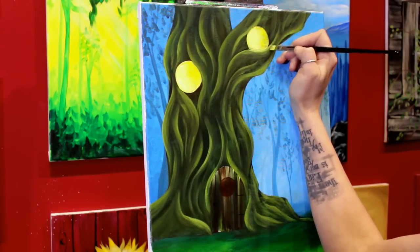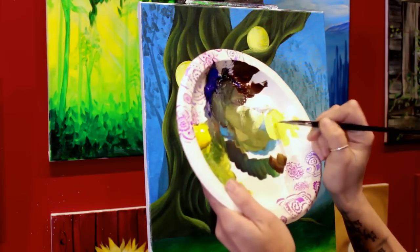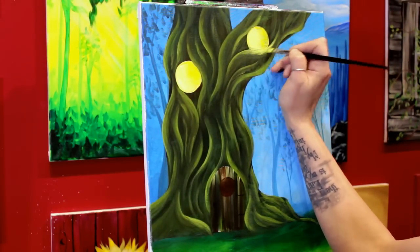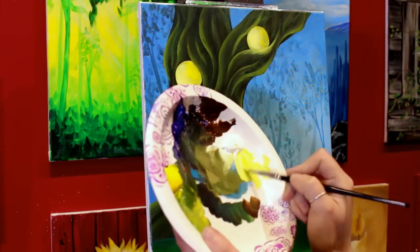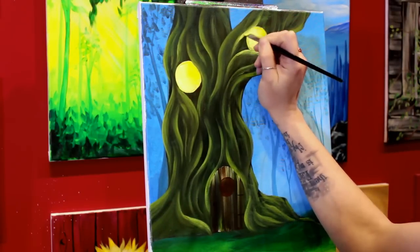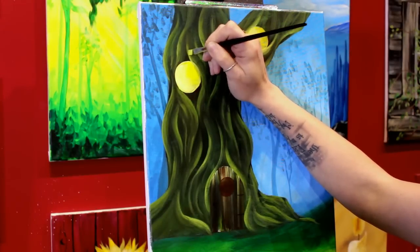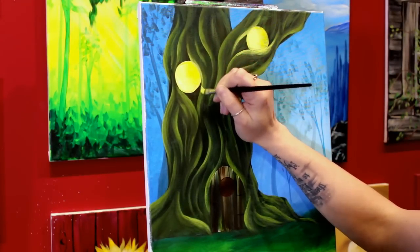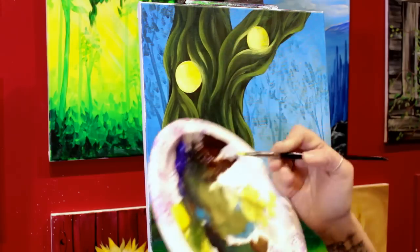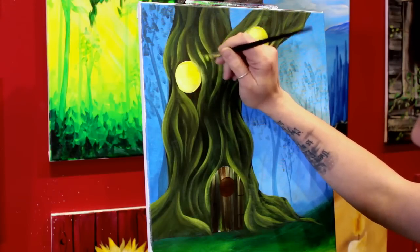I'm not gonna take it out as far as the other color. Every time we get brighter, the highlight covers a little less area. Get a spot that's a little bit too much, just kick it back with a slightly darker color.